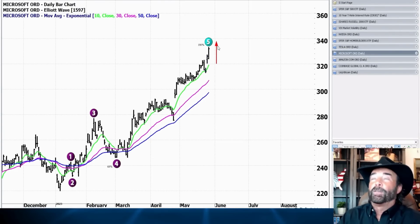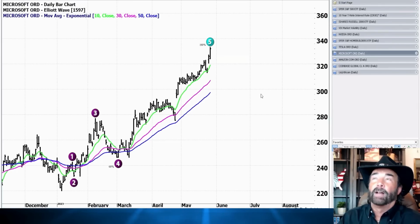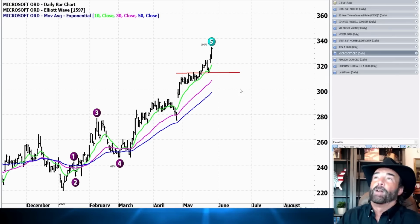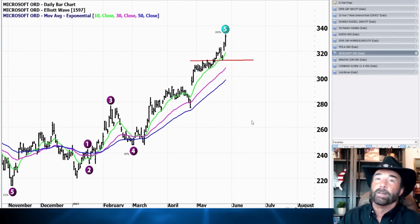But there is a potential, since we're right in between fib levels, 161.8 and 261.8. So could Microsoft go higher? Yeah, it could. We have no way of knowing what valuations are going to be assigned to all this AI stuff. I don't think anybody knows. But for the short term, I do think we're a little overbought. If you could get an entry back down here, perhaps we give up this vertical move, come back towards this area of support around 310, close this gap, and get back to the 10-day moving average. If you wanted to go long Microsoft, it's hard to say go long now. I think you could get a better entry if you were a little bit patient and let it come back. But yeah, good call, Mike.